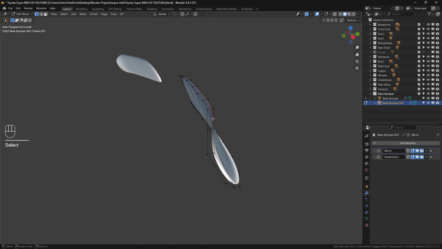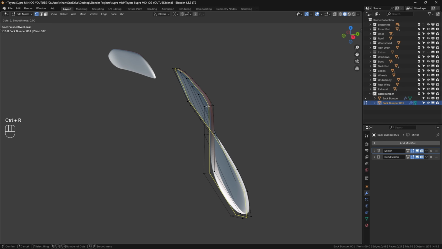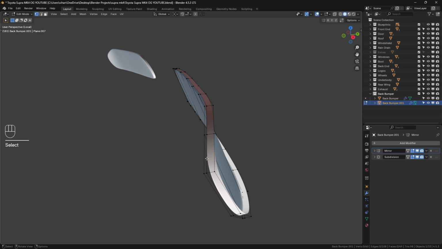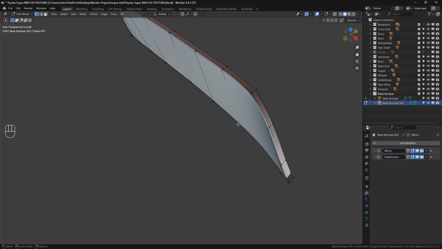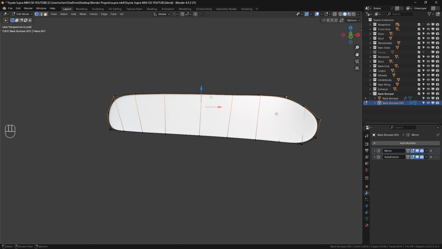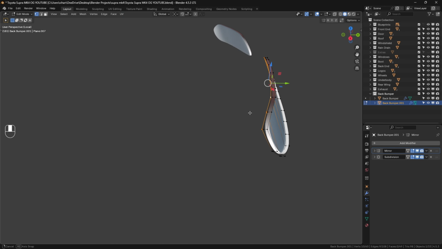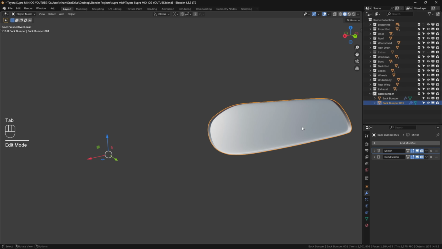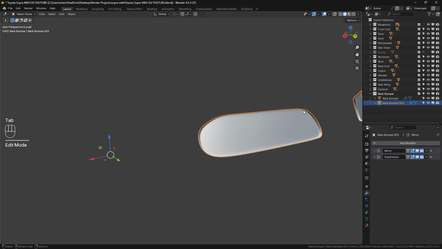This is a very simple part. Just add an edge loop there so that it's going to be sliding back. We can do one more thing and add an inset, but we'll deal with that later once we've made our holes for our lights here.